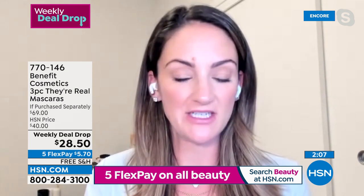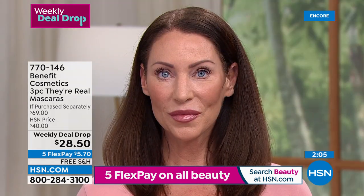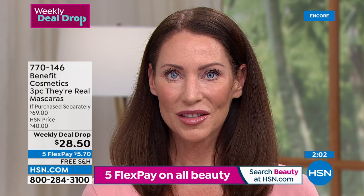You're going to get that length, separation, and curl, but it's going to look natural. Look at this — it looks like she's almost lined her eyes. I see hoodedness and puffiness in her before, and so many of us wake up like that. We have puffiness, crepiness, hoodedness — our eyes look small and undefined. We try all of these different tools and gadgets, but what you need is a mascara that's going to open up your eyes and protect your lashes all day long.